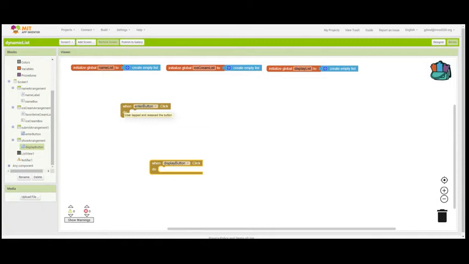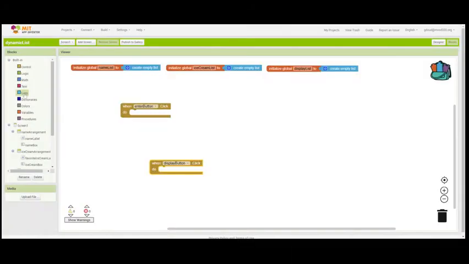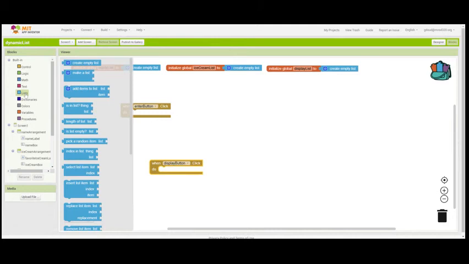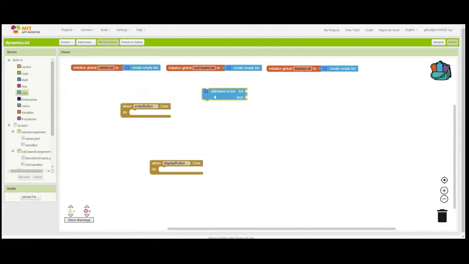We need to add items to the list. Where would you find a code block that would put items in a list? Right here in the list drawer. Add items to a list, and you'll notice it is asking for the list, and it is asking for what is the item.